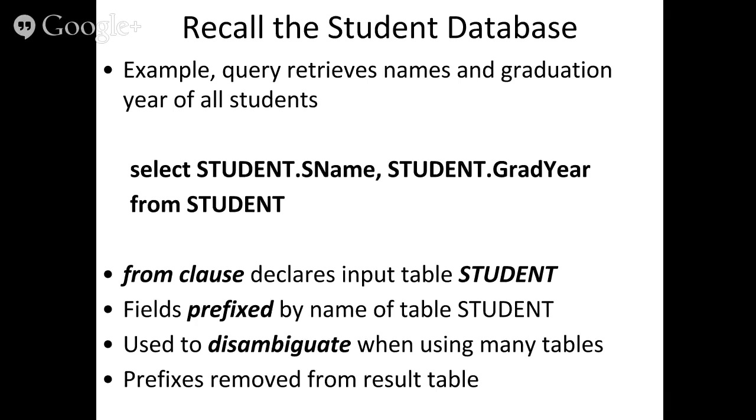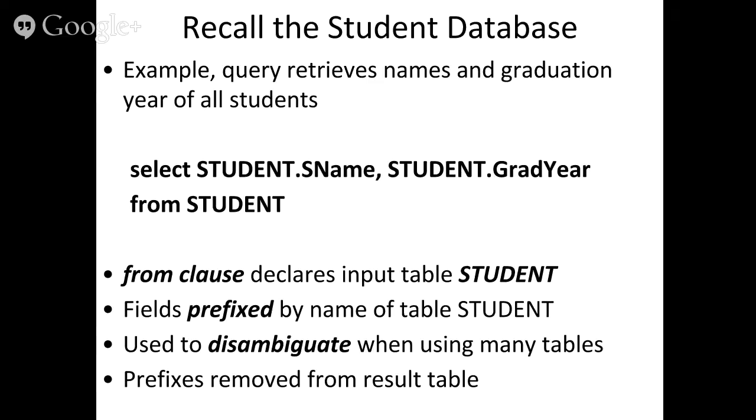And so, for instance, here's a couple examples where we say select, and we're saying which table from, and then we're saying what fields we want from that particular table, right? From the student table, we say dot and then the field. In this particular case, we don't need the student prefix. Notice that our fields are being prefixed by the name of the table. We don't need it because it's only one table. It's understood that it is from that table that you want these fields.